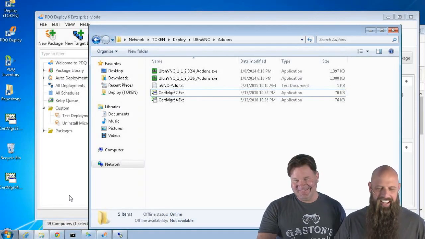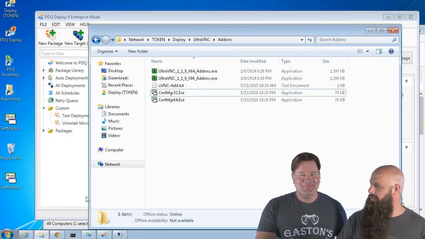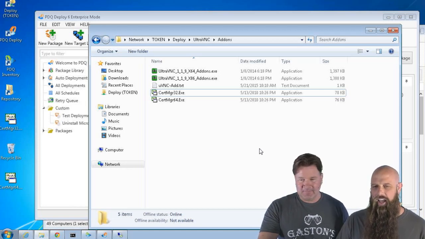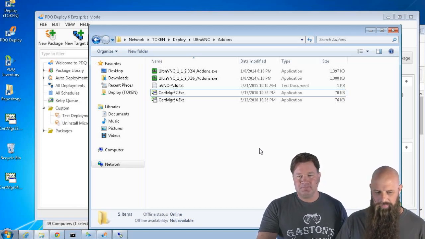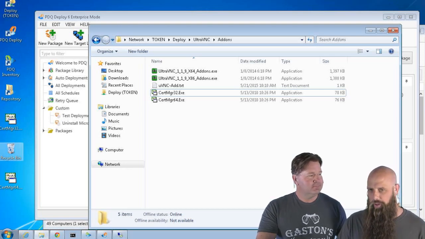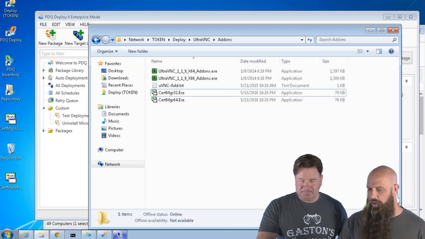Well done. Now, boy, you thought we were done with this manual stuff. We haven't even started the package yet. Now you've got to get those drivers. So what we're going to do, and you're going to need to do this once for 64 and once for 32, is go back to Newman, because we've installed that driver on Newman.